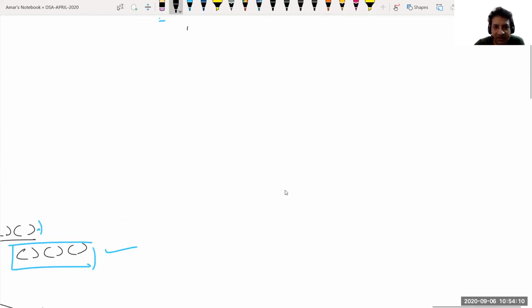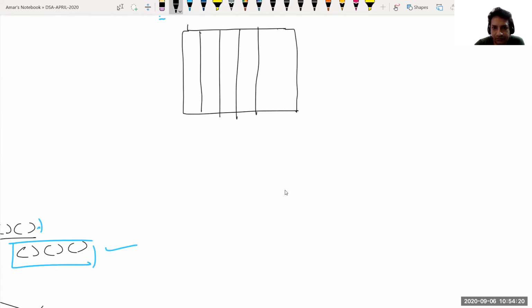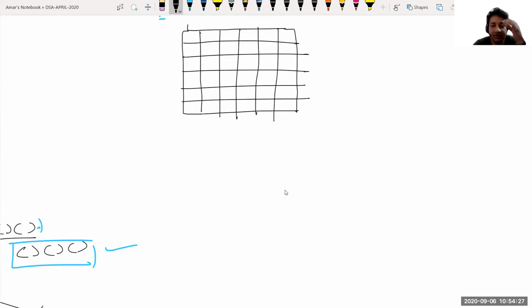Suppose you have, let's take an example, a grid. Suppose some point is crossed, and the other values are written 1 2 3 4 5 6 7 8 9. For simplicity I have written it like that.